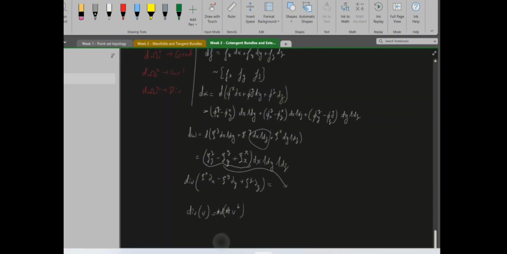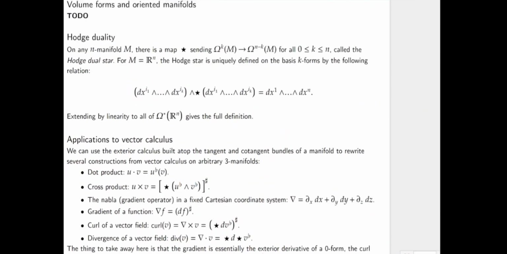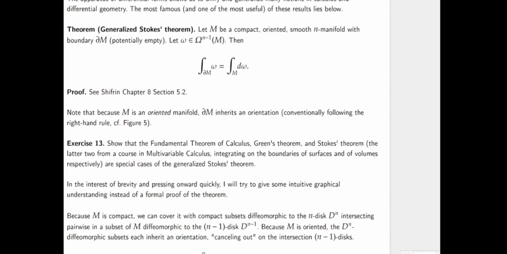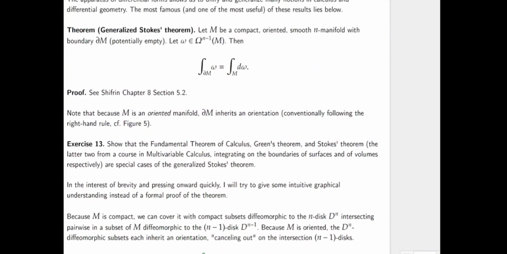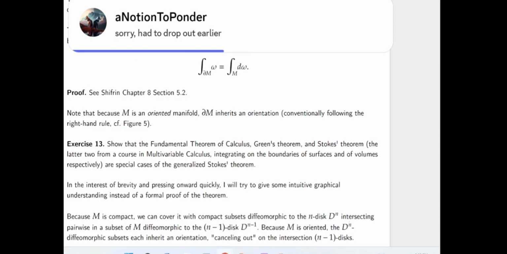So almost done. And I think that's all, actually. It was the one last exercise that I didn't cover, which was 13, but that one's more annoying. I don't like even looking at the old Stokes theorem. It's so much more ugly.